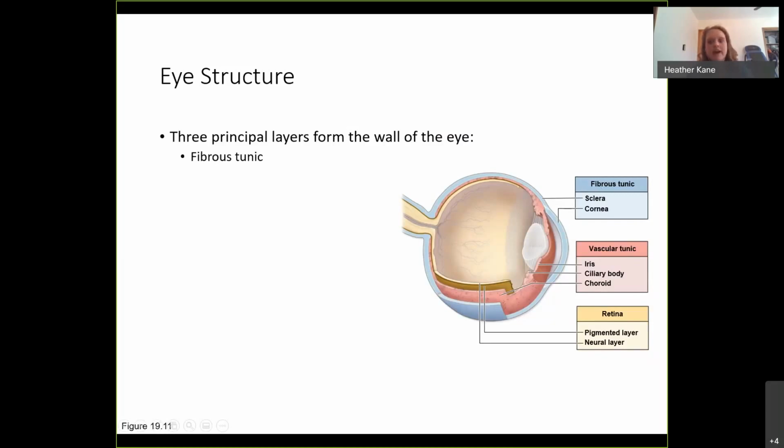So what does fibrous mean? What is this word? I'm going to unmute you guys. Has fiber? Yeah, it has fibers. Yep, that's true. What does that mean as far as what characteristics or what it seems like? Strong. Yeah, exactly. So this fibrous tunic is going to be a really, really strong layer. It's going to be this really tough outer layer.